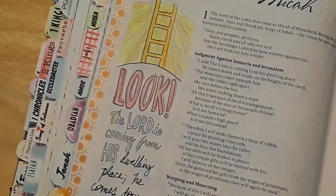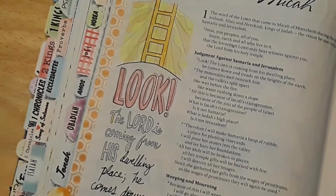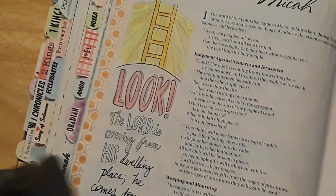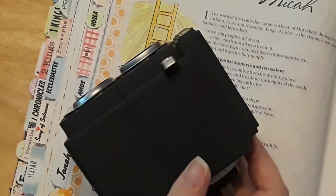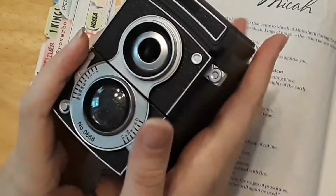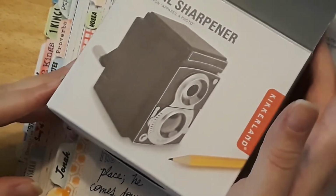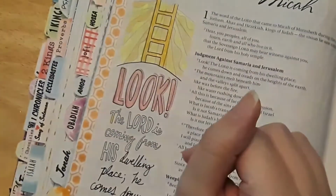Can I get my pencil sharpener? To show you guys the pencil sharpener that I used. It looks like a camera. I love this thing. So easy to use, and it is the Kakerland camera pencil sharpener, and I'll try to link it down below where you can purchase it, but it is the best pencil sharpener I have ever had in my life.